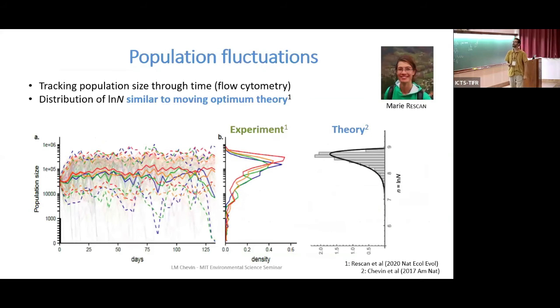Okay, first thing we did was to track, so I know we're not here to talk about population dynamics, but that's the easy, low-hanging fruit, I would say: you measure the population size at each time point, and then you track the population size over time. And you have many, many measurements. We see in a shaded line here. The first thing that jumped to the eye, so they reached this kind of stationary distribution after some time. And this, when you place it on the log scale, it looked a lot like what we were predicting from the theory of fluctuating optimum, that I described a little bit.